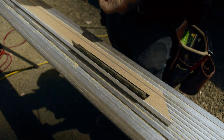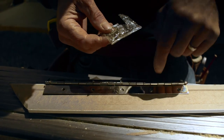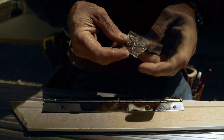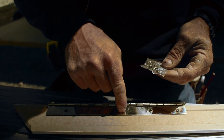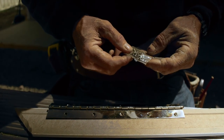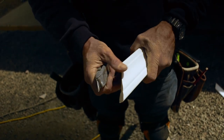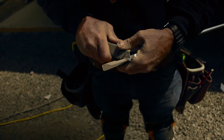Just like that. So one important thing is to have the right length screws. You don't want to run it through and out the other side. So it pays to keep little bags of screws from other projects. These are the ones that I have specifically that are the right length to get a good solid grab and not punch out the other side. So an important step here, you're only going to see this mitered edge where it closes together. You want it to really be able to close smoothly. So you would whittle this stuff away.